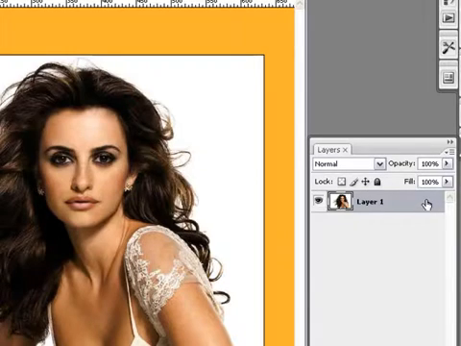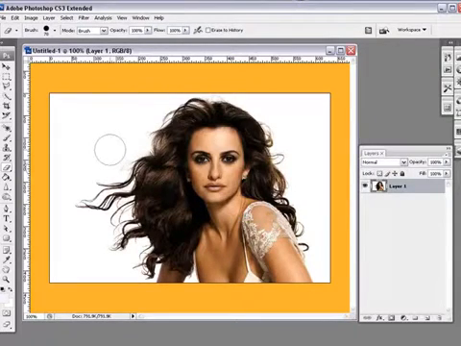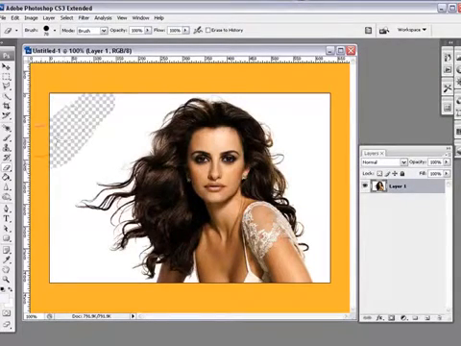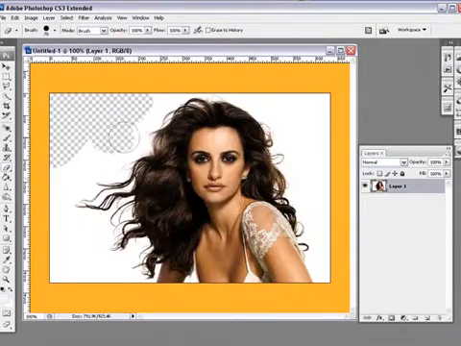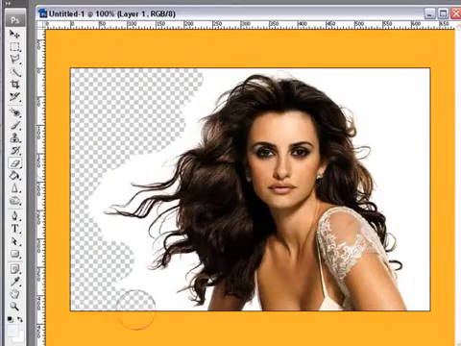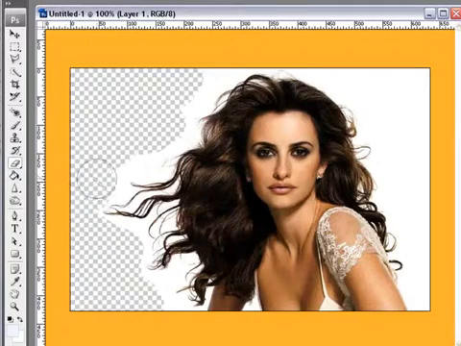If you use this picture, then quite simply make sure that the layer is unlocked. If it's not, there'll be a little padlock, and if there is a padlock, just double left click on the layer, a little box will come up, press OK, and it should look like mine. Right, with the layer selected, obviously because it's the only one, we're going to use the eraser tool to delete some of this white, because there's just too much white, and we want to make our lives a little bit easier.